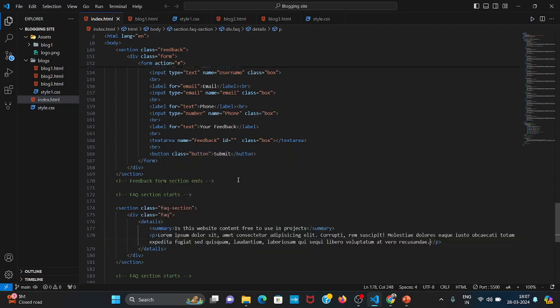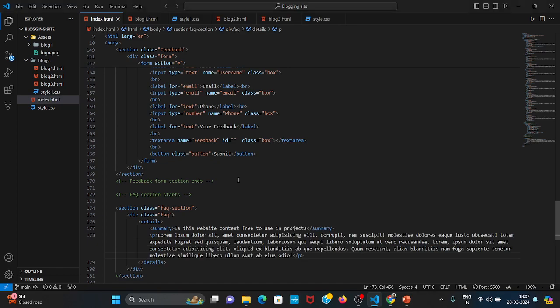For now just write lorem and it will generate random text. Let me write another, and generate more. Yeah, it's good.